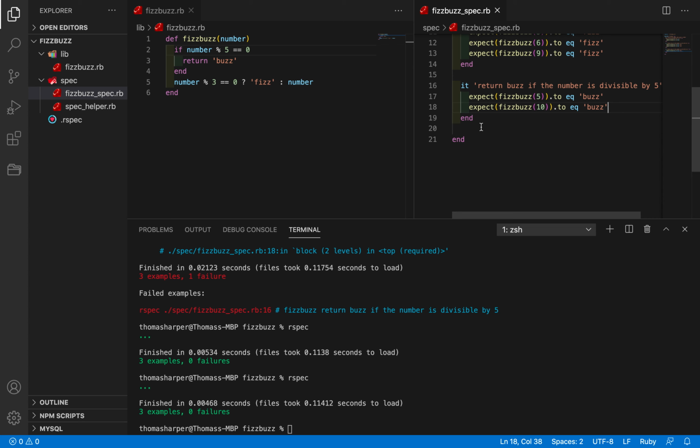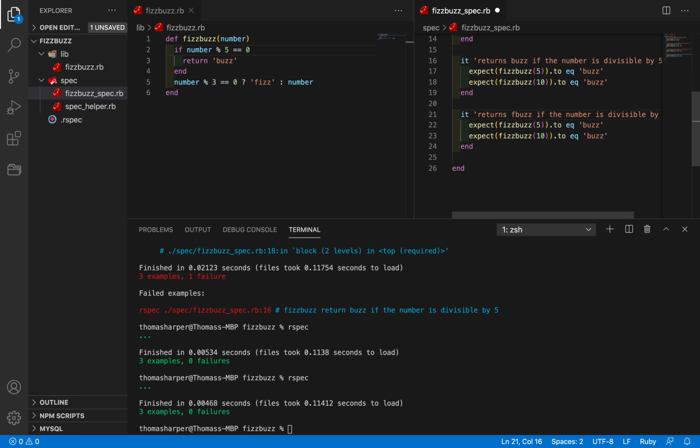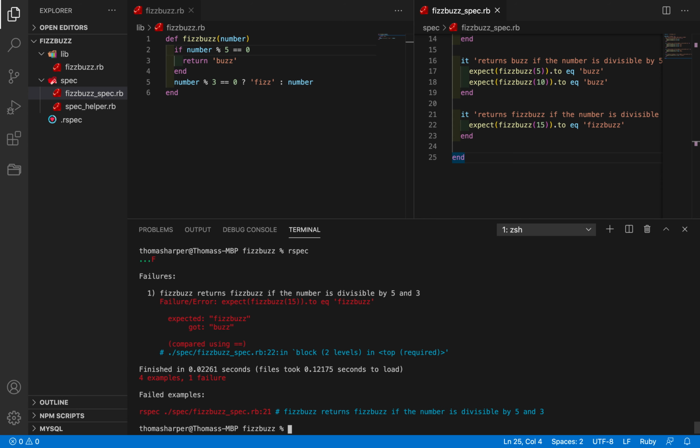Now we've got one last final situation. It's FizzBuzz. We can just copy this down now. So it returns, let's put a nice little S there. Returns FizzBuzz if the number is divisible by 5 and 3. So a classic example of this is the good old number 15. It's going to fail.